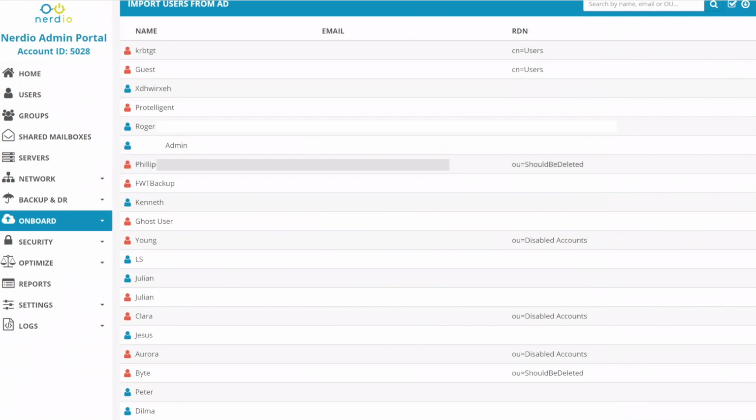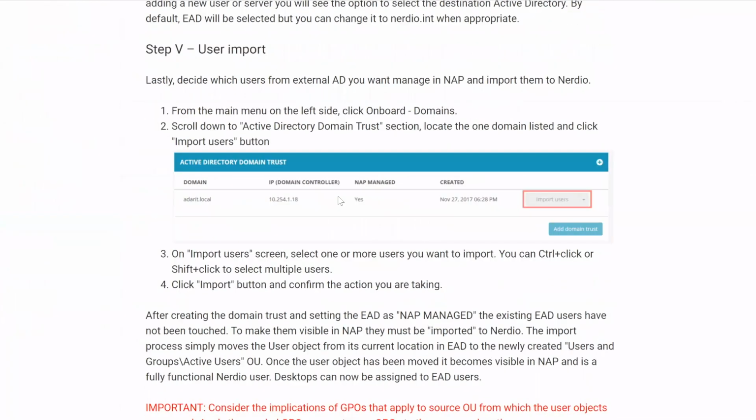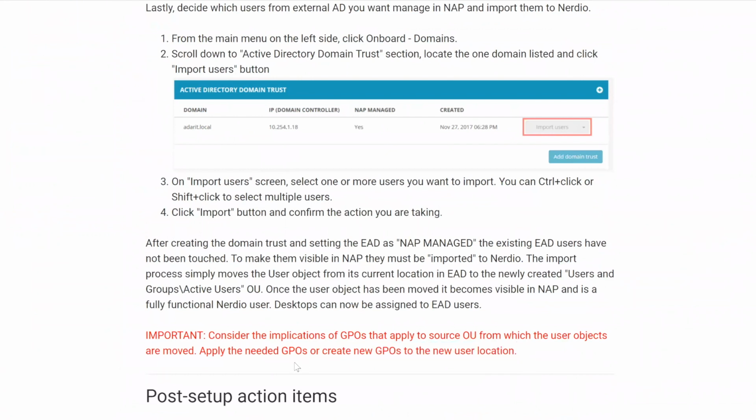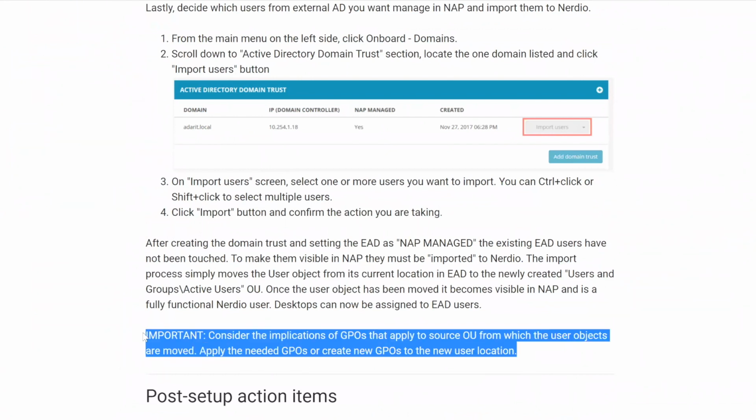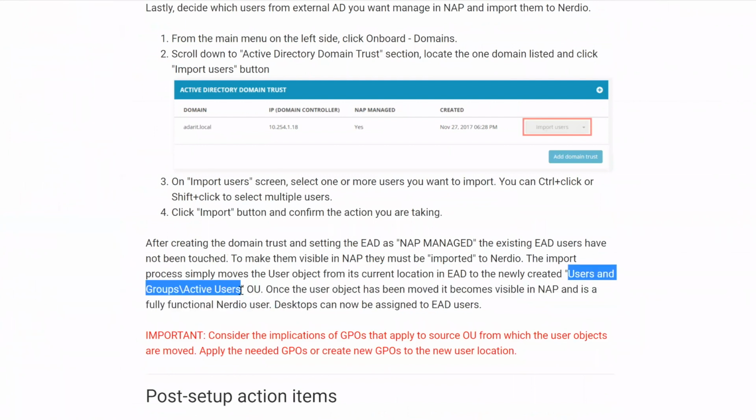And the ramification of that, for those of you who work with group policy, is that there may be some GPOs that apply to it on a source OU that you just have to consider, of how those are going to affect the user by not applying by default to the new destination OU, which is the users and groups active users.